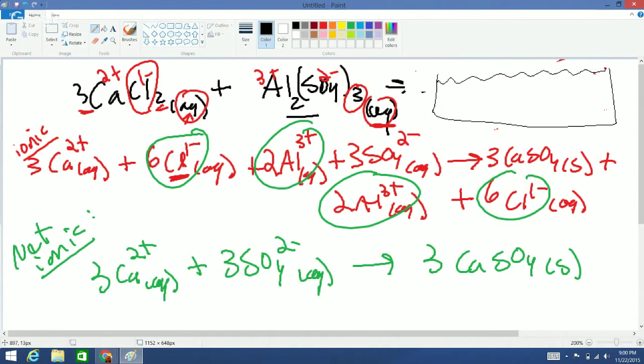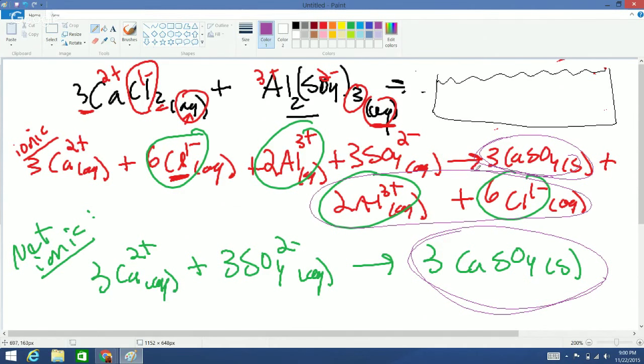And so on the other side, what I can see that I actually did, according to my balanced equation that I've already written, is that I made a solid calcium sulfate, which I can see also here in the ionic equation, and I also have 2 ions floating around in solution. So I could draw that by drawing calcium sulfate here as a solid. I'd want to draw them together because they're a solid. And I'm drawing 3 of them because I made 3 of them in this equation.